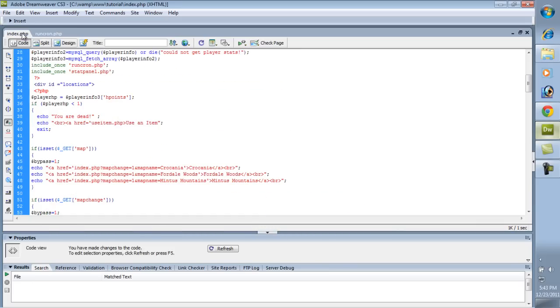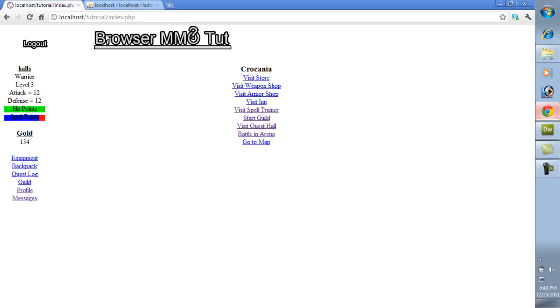Like I said, the only thing you're going to run into, if you don't use your index page, let's say you have a battle page that the players spend most of their time, you might want to put that run cron in the battle page. It doesn't matter if you have it on four different pages, it's not going to update four different times. It's going to be checking the same script no matter where you're at, so it's not going to matter. But anyway, that's an easy way to do crons. I'm going to work on an admin panel for you guys next.